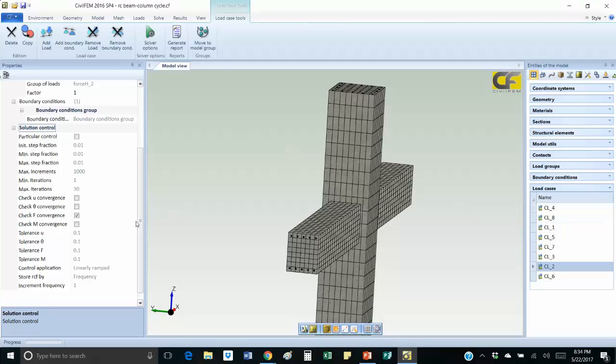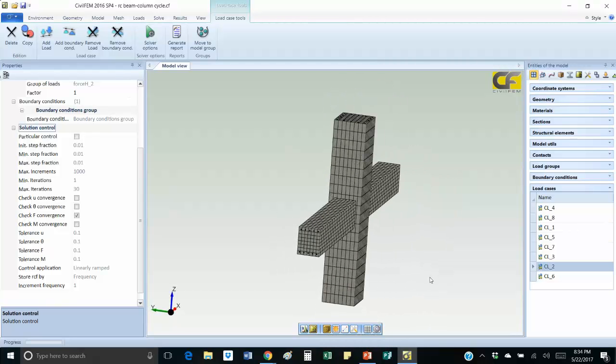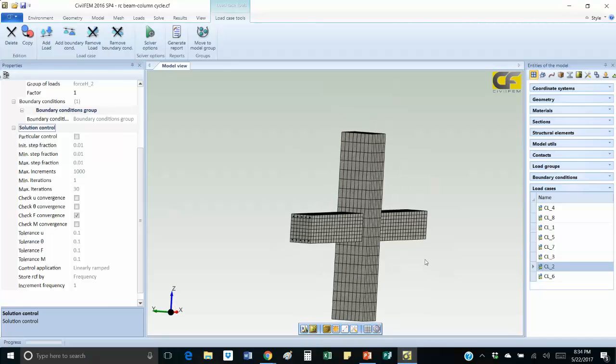Now we enter a moment where the structure is unloaded, because the load is going to be applied to another side. But a time has to pass, and that's why you don't see any load. What is happening here is the time, and then we proceed to apply the load 3, the case load 3. Let me show you here.